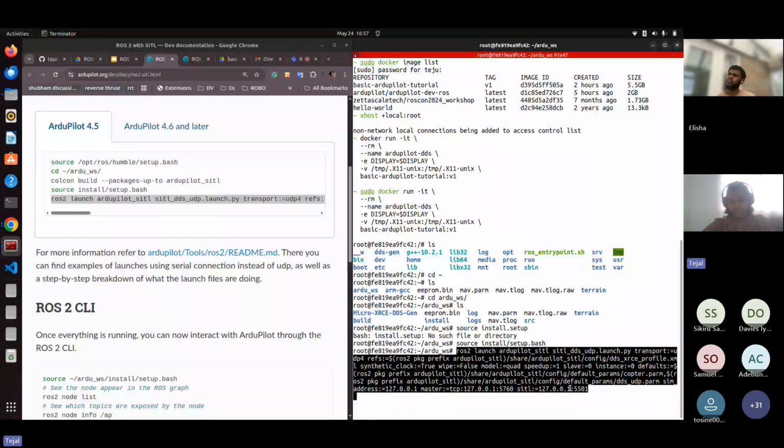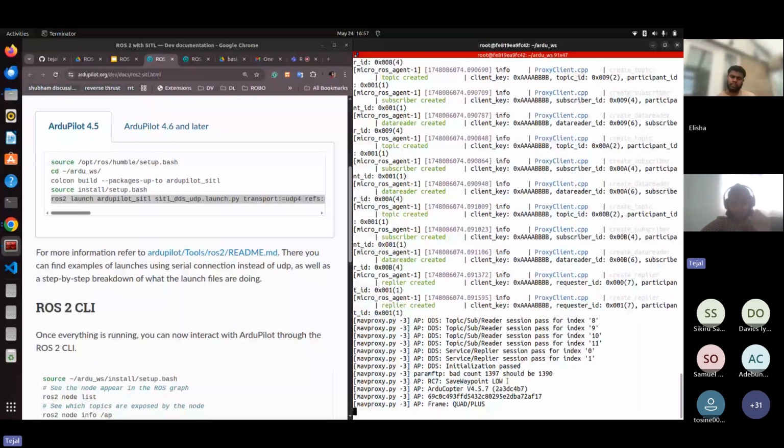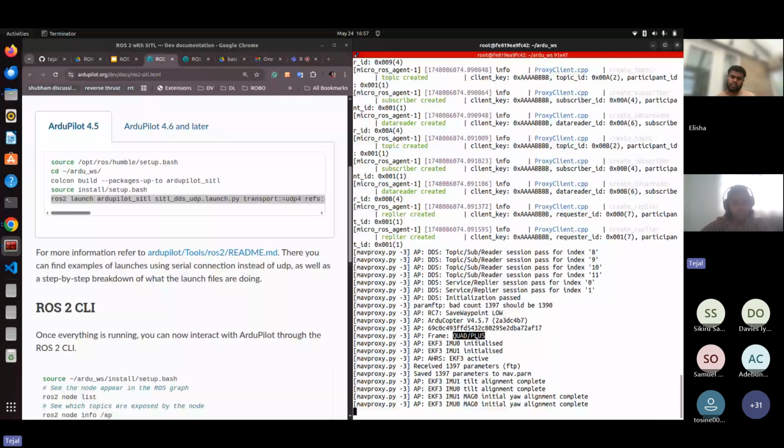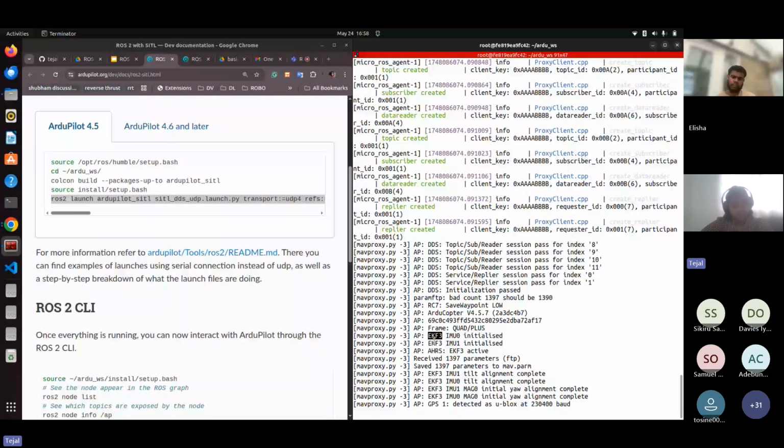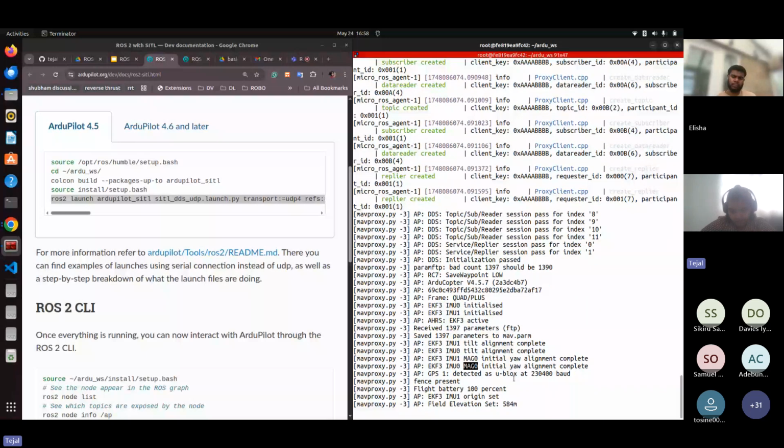Now if you see, it is loading the firmware. Okay, this is a quadrotor that we are going to run. There is an EKF, extended Kalman filter, running, which is using IMU0. There is redundancy, as I mentioned before, so there's also IMU1 in the system. There are magnetometers, which help it align yaw with the system.